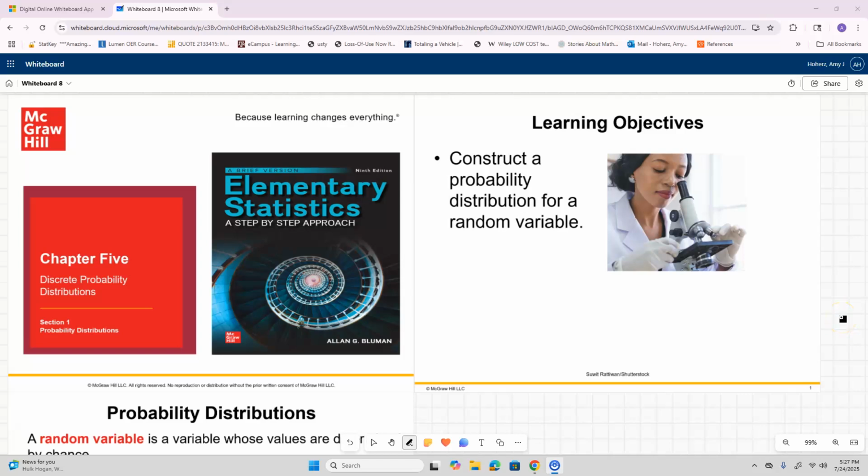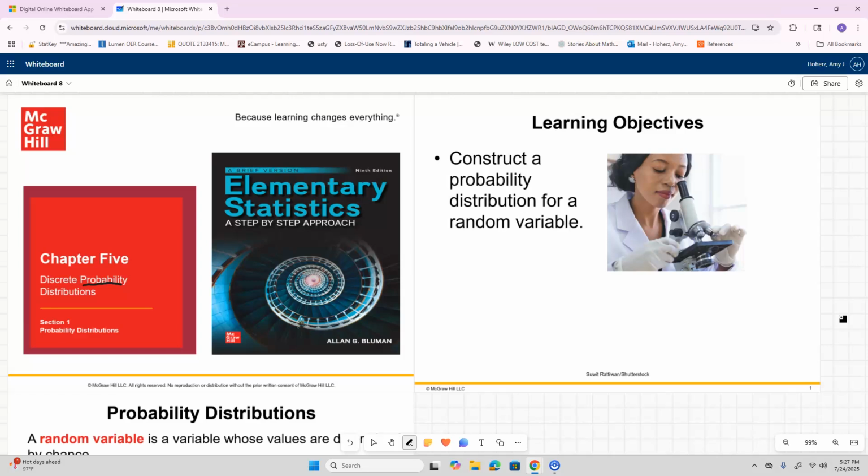Today we're going to be starting on Chapter 5. Chapter 5 is also on probability, but it is a different type of probability than what we did in Chapter 4. Chapter 4 involved mostly the classical probability with rolling dice and flipping coins and drawing names out of a hat and drawing cards and things like that.